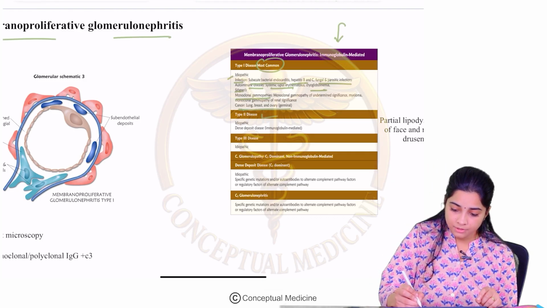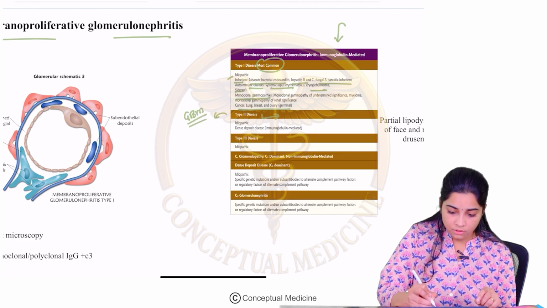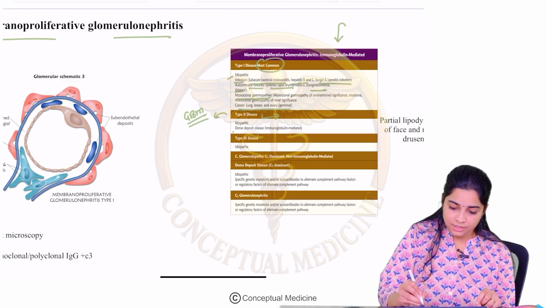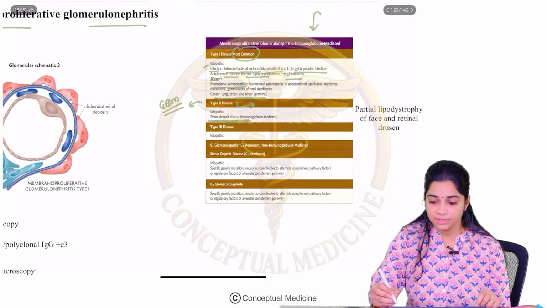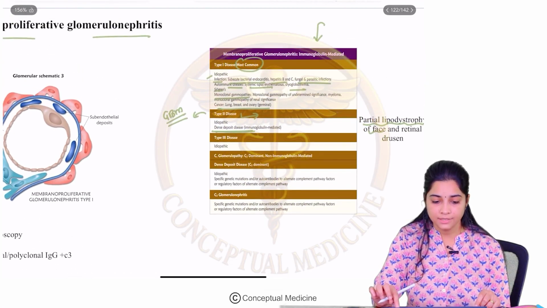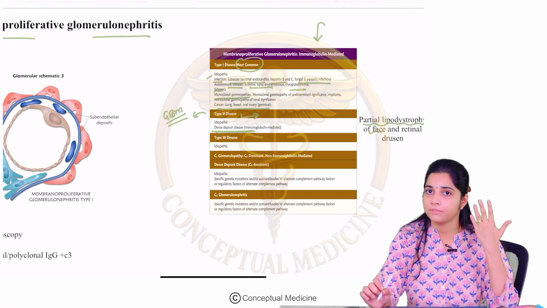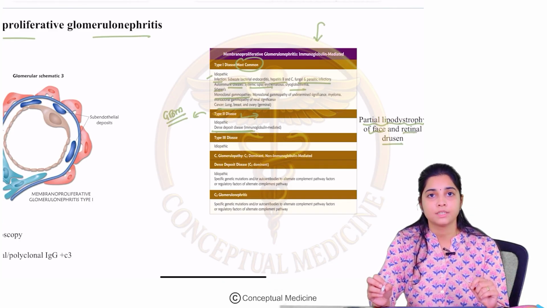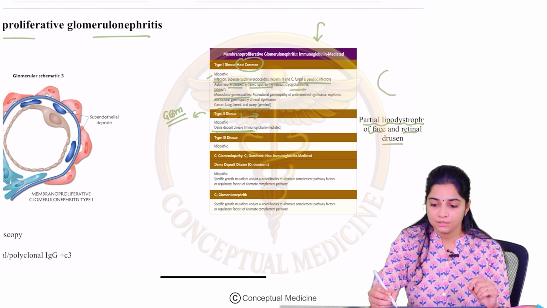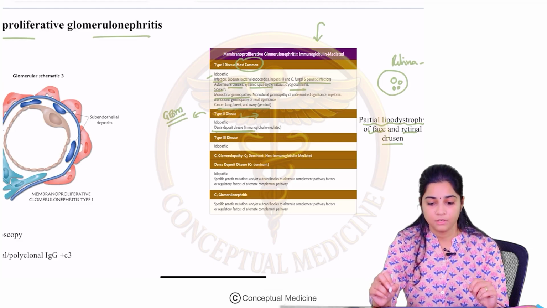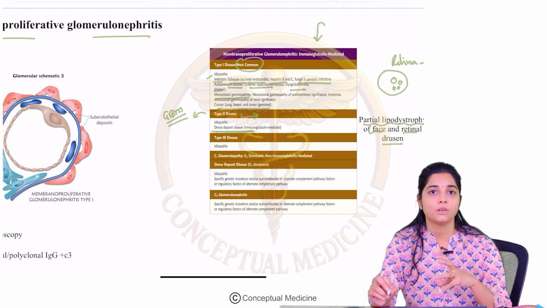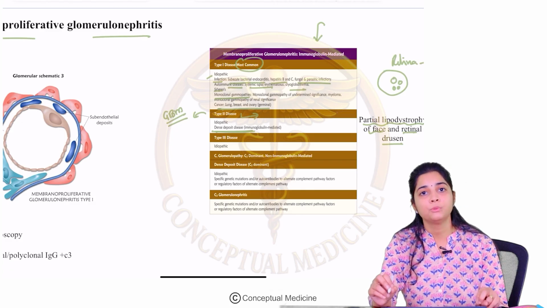In type 2 MPGN, it predominantly involves what? It predominantly involves your glomerular basement membrane. In type 2 MPGN, we have the dense deposit disease. An association of this is partial lipodystrophy of the face, right? One half of the face has a lipodystrophy or lipoatrophy, atrophy because the subcutaneous fat is lost. It can also be associated with retinal drusen. Drusen are changes seen in your retina, which are droplet-like figures. So, retinal drusen and partial lipodystrophy are associated with dense deposit disease where, as the name suggests, there are deposits in your glomerular basement membrane. So, this is your type 2 MPGN.